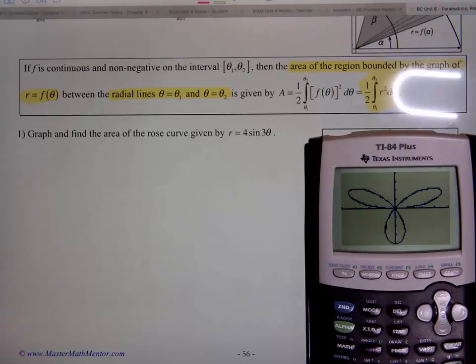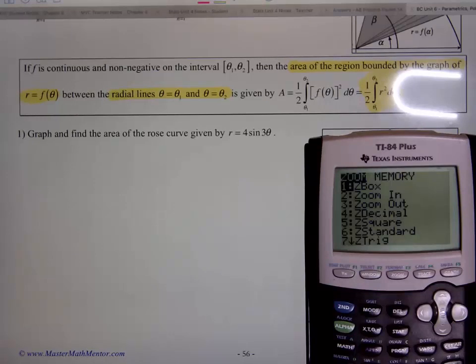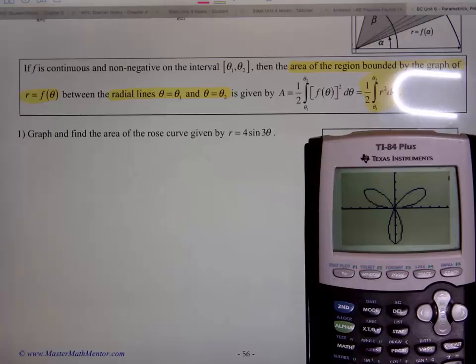We talked yesterday about how to make the screen square. Do you remember what to push? Zoom 5. So go up to Zoom and press number 5. Now do they look to be the same size? No, I don't think so. Okay, my screen is slightly distorted, but they are actually the same size.